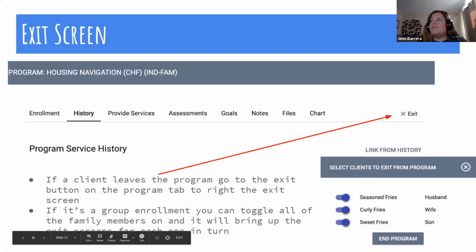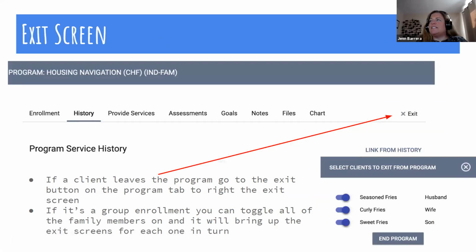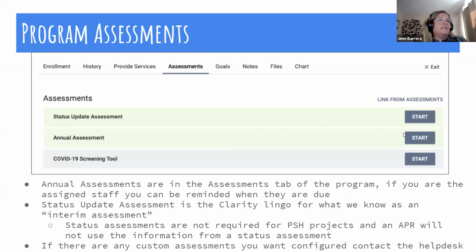All right, any questions before we move on to exit? I did add in the chat the annual assessment that Tucker was referring to, and we're just going to scroll back. You're able to complete the annual assessment, and my first chat had an error. So it's 30 days before the annual date, up to 30 days after. That's the range in which you can complete the annual assessment.